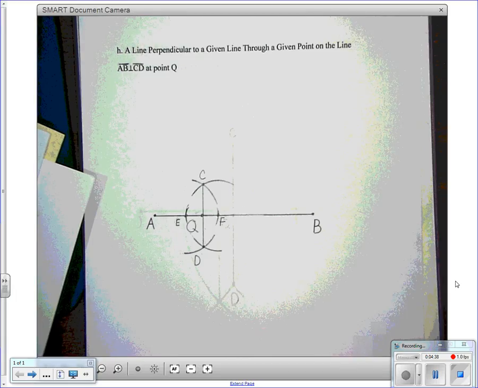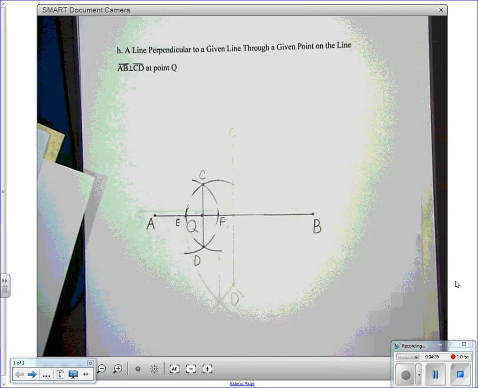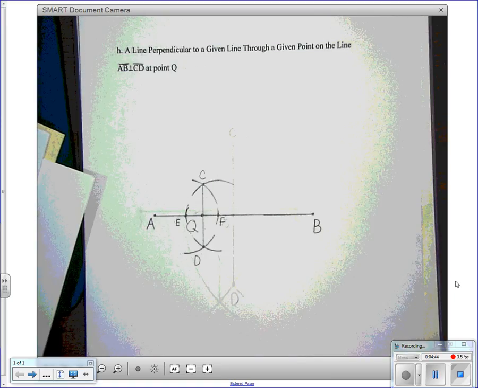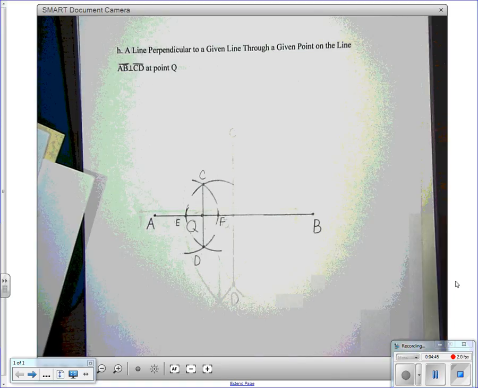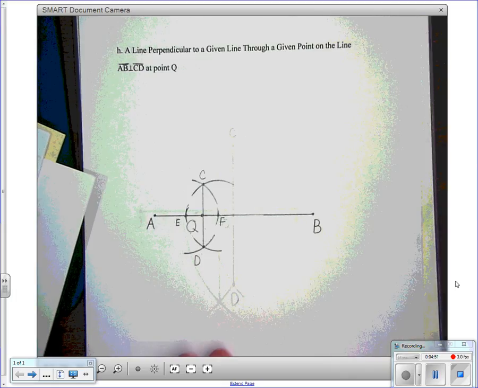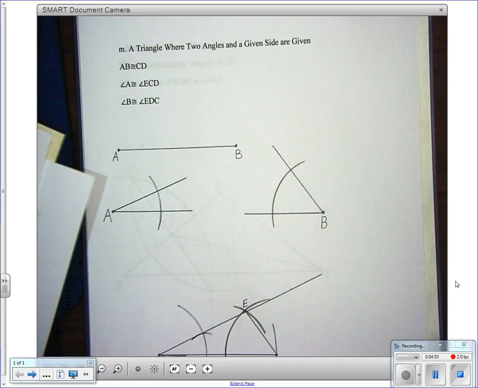You cannot take them out of this room. Do not take them to another class to work on them. If you want to come in here during lunch or during another class to do that, then that is fine with me, but you cannot take them and not return them. You have to leave them in this room, okay?